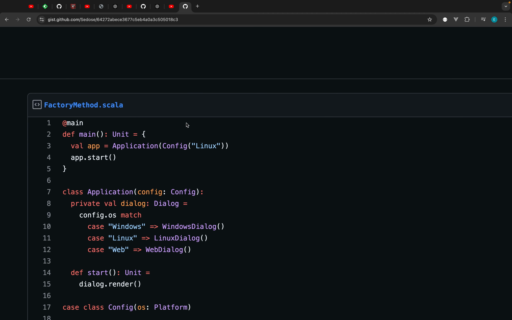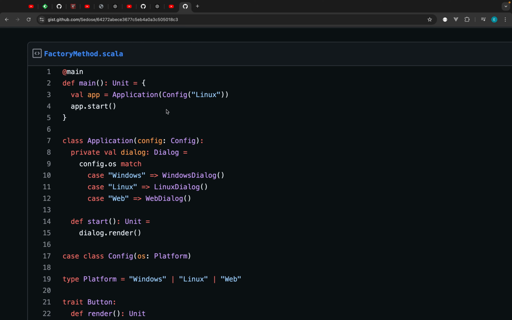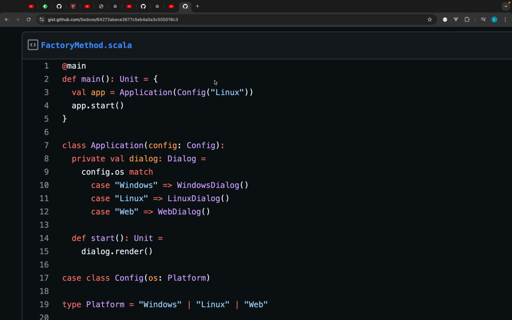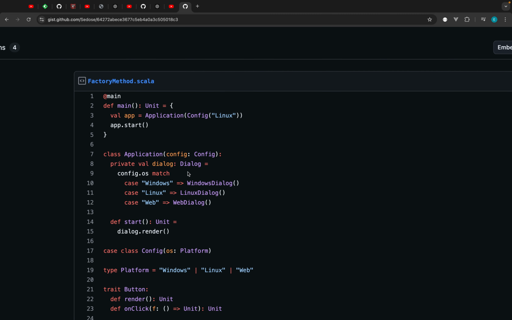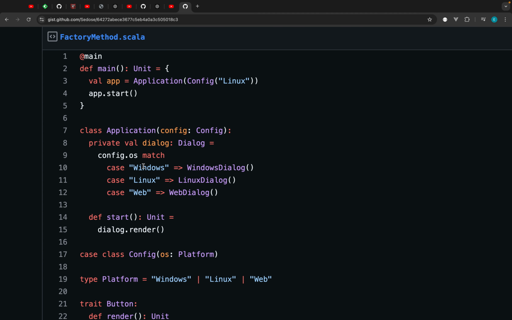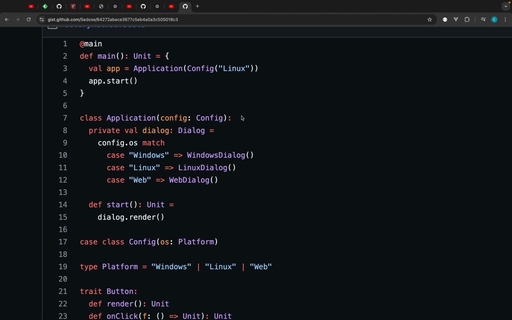So in the previous video, I showed you how we can implement the factory method in Scala. Factory method is a design pattern, right? It's an abstract thing, but we can implement it using different languages, different approaches, and stuff like that. So this is the first approach that I showed you. It hugely depends on classes. Basically it has this classes composition.